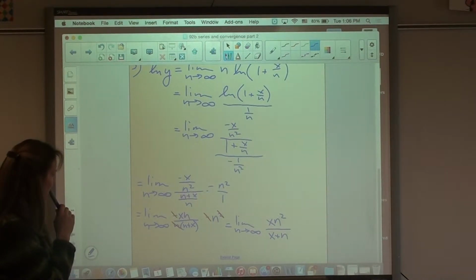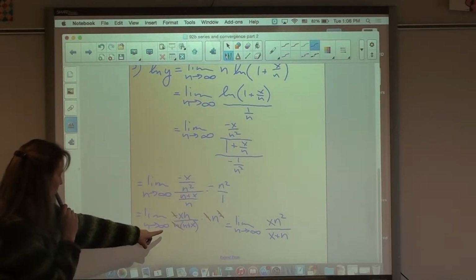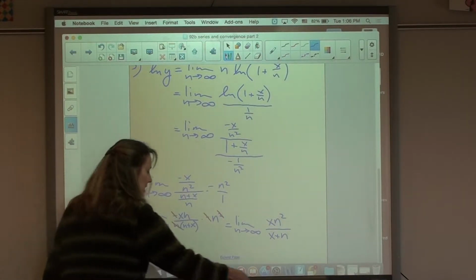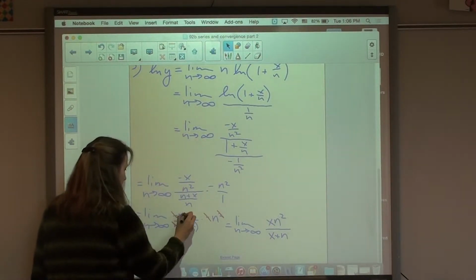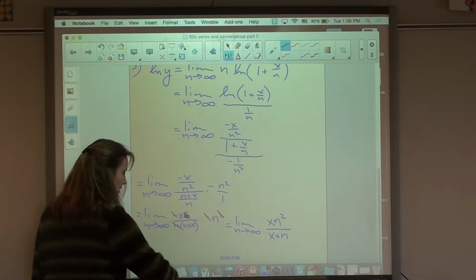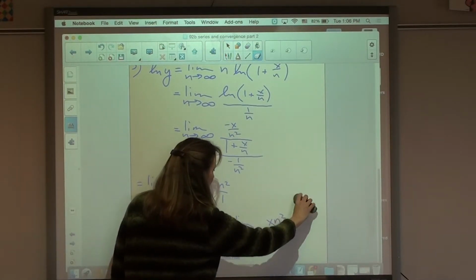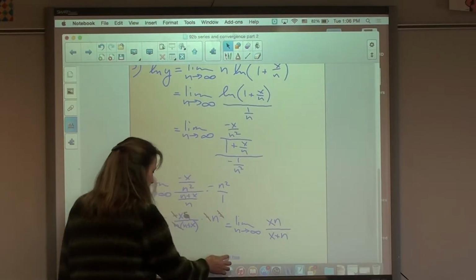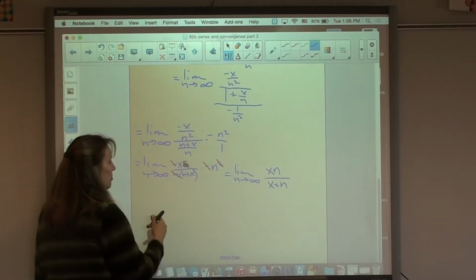This is wrong, I made a mistake somewhere. I think when you went from just at the bottom one, when you multiply by n squared, you had the top as negative xn, when it should just be x. Negative x, thank you. So this is just x, I knew it was going to go away. Okay, because I know what the answer is. It's always easier to do a problem when you have the answers.